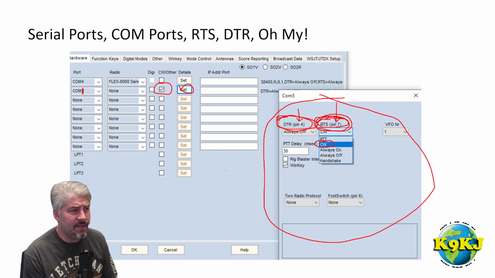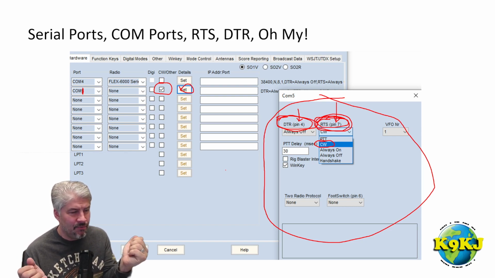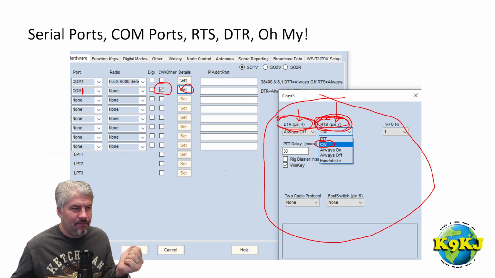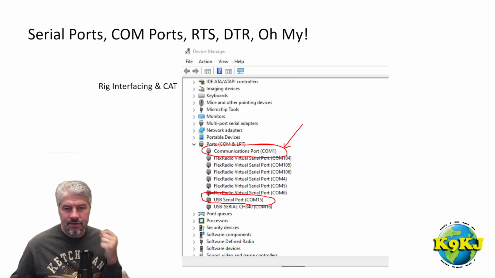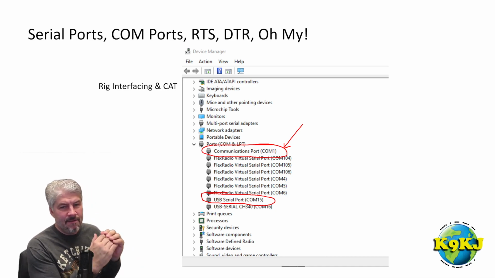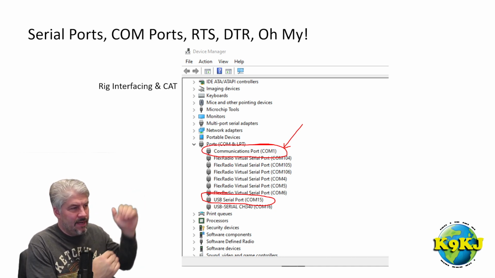And when you plug in that USB cable between your rig and your computer, you will be able to go into Device Manager here, and you'll be able to see those ports magically show up.